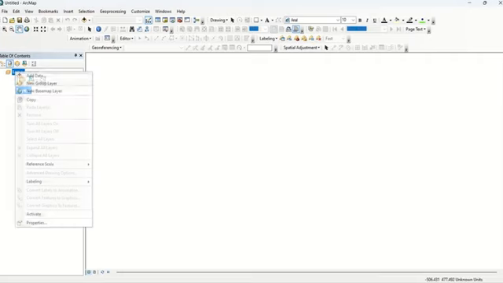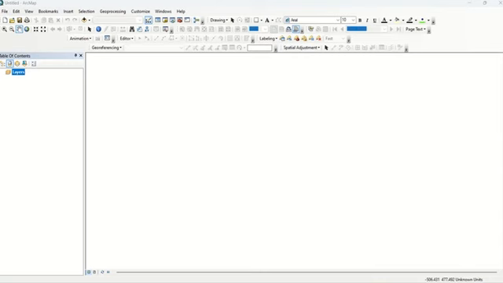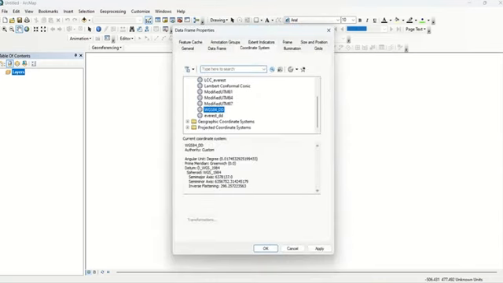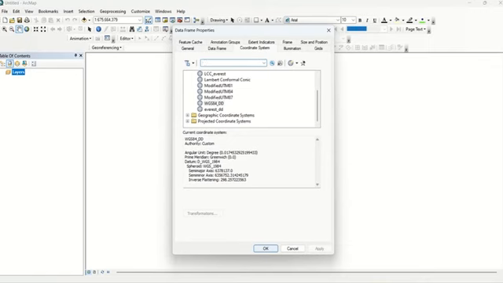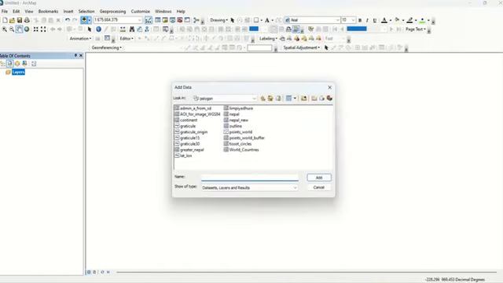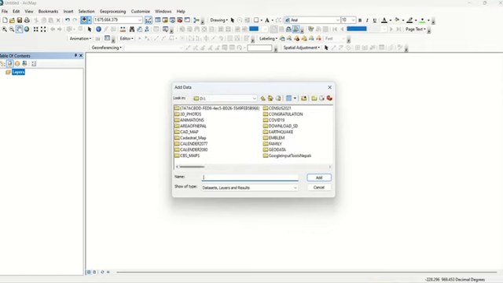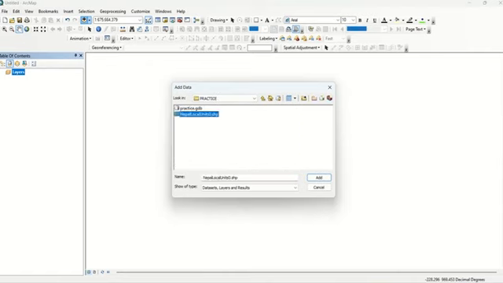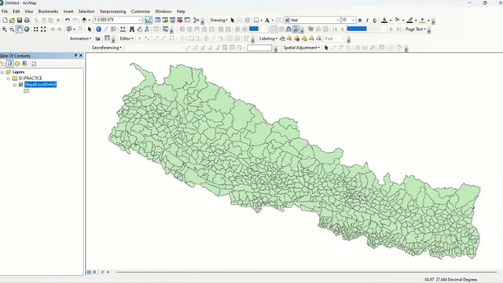That's why we changed the coordinate system of our data frame into WGS84 decimal degree system. Okay, and load the data that we have downloaded, which is in our practice folder. This is the shape file. We load it here. Now, once we load it here, we are trying to convert this data into our Nepalese system, Everest datum. So for that, first of all, we have to save this data in WGS84 system.